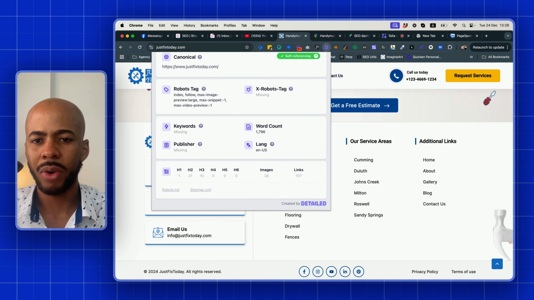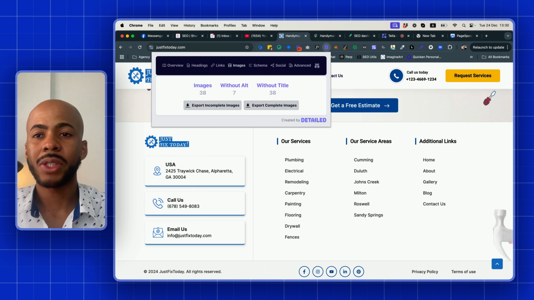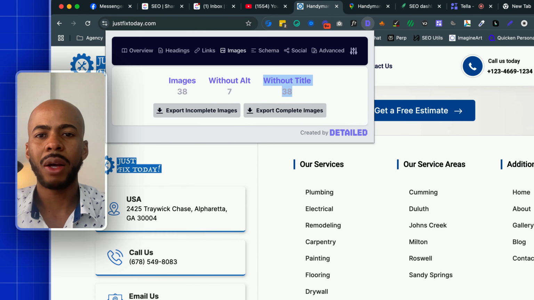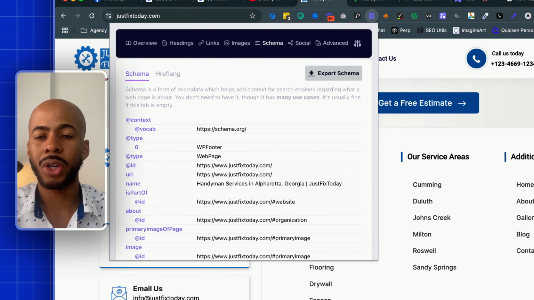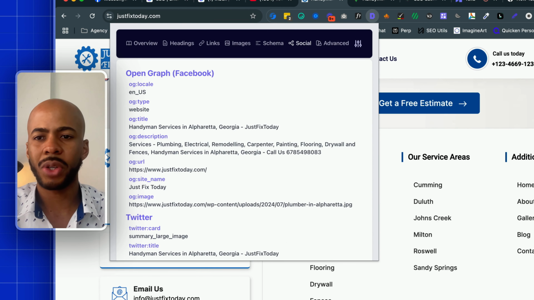And I think the images on your website, we'll have a look at the full website in a bit, but just based on your homepage, I think you have quite a lot of images, 38 images without any title and some without any alt text. This is quite important because some of the images will actually go on to rank on Google. So next, you'll want to have a look at your schema. Your schema is there, which is great, but I think you could probably add more information to your schema on the home page, but also on all the other pages on your website.